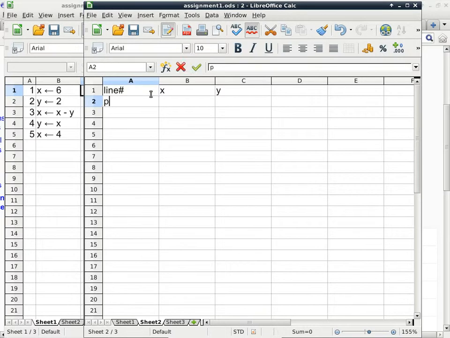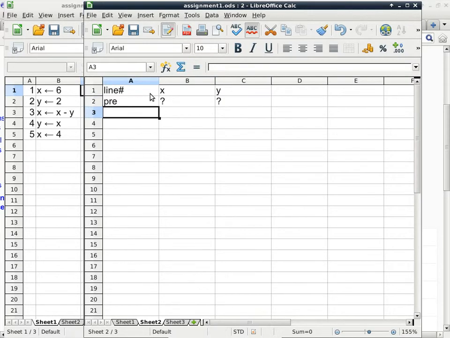And we have a precondition, which means what do we know about the variables before we start on the first line. Did the instructions say anything about a precondition, like make an assumption that x has a certain value or y has a certain value? There's nothing there, so we have to put question marks in these two cells so that we know that x and y do not start with any known value.